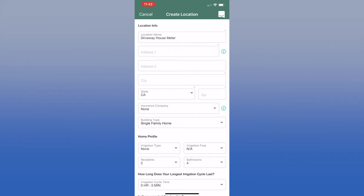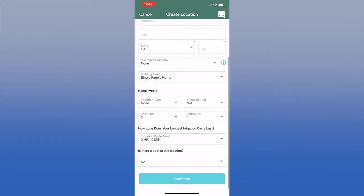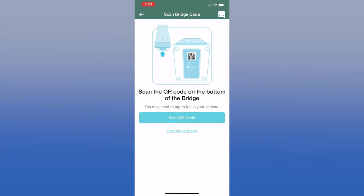Aside from naming the flume, you need to tell it the type of home you have, if you have an irrigation system and how often you run it, the number of people living in your home, and how many bathrooms. They even ask if you have a pool. Oh, and if you want, you can add the company name of your home insurance, just in case they provide rebates. Now you just select the flume you bought.